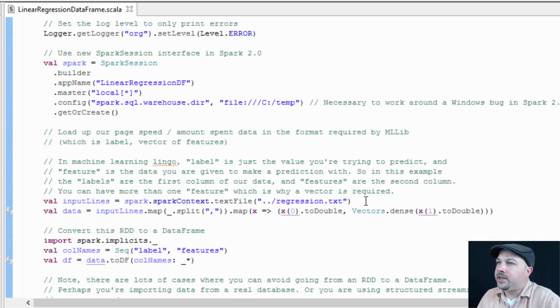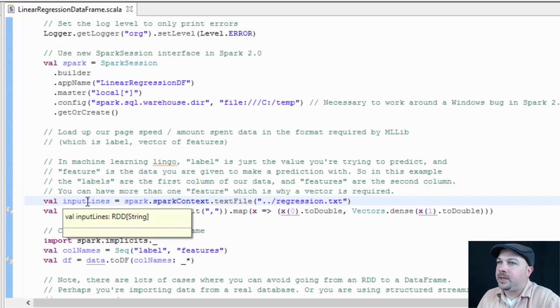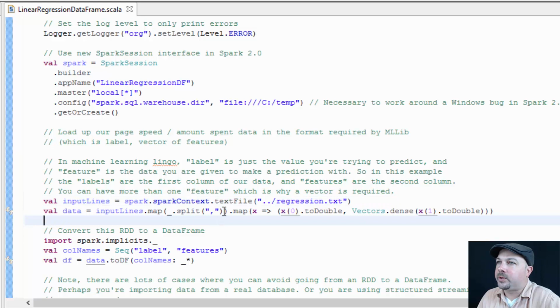Again, our input data is not in a structured format, it's just a text file, so we first need to impart some structure upon it before we can create a dataset out of it. We're going to take the old school Spark context out of our Spark session and just call textFile on it to create a plain old RDD from our regression.txt data. And once we have that, we can call a map to actually give it some structure. What we're going to do here is split it up based on commas. And this little syntax here with the underscore is basically a wildcard, a shortcut: instead of saying x arrow x dot split, you can just say underscore, and it means the same exact thing.